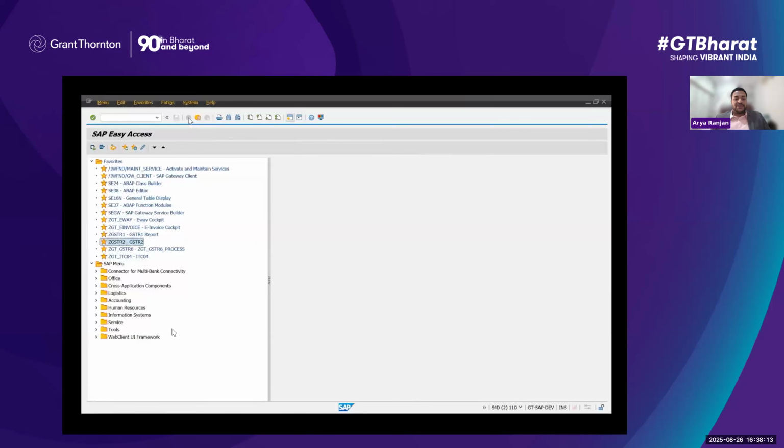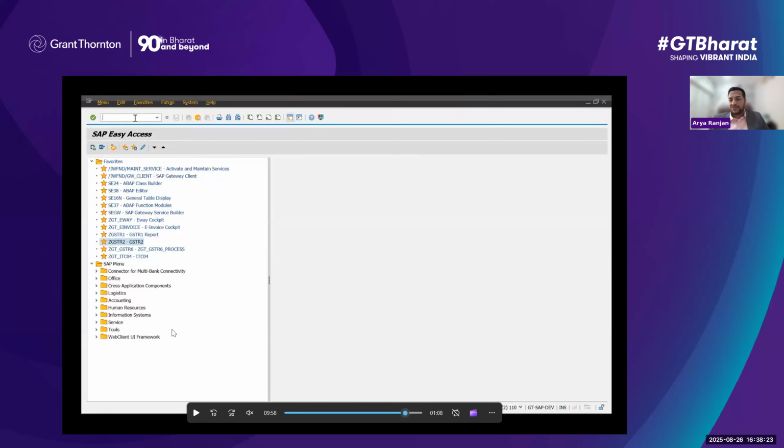The next process will be the BP master or vendor master. In SAP, the business partner is the process where we create the vendor. Whenever we create a business partner in SAP, we need to enter all the GST details of the vendor itself. We have incorporated a process where, when the user puts in the GST detail of the vendor, the detail is going to be validated.